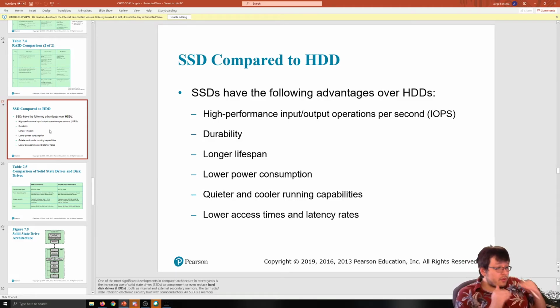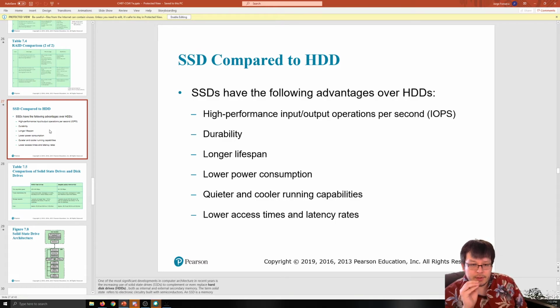But in theory, they should last longer because there's no mechanical part. However, SSDs do have less write and read capability, in the sense that you can only write to a solid state drive maybe, the book says it, something like 100,000 times per sector. The memory degrades after time, and it doesn't allow you to read and write to it. This can be quite a problem, because whereas with a hard drive you could read and write as long as you want, it's probably going to fail mechanically before it ever fails in terms of being able to read and write to a sector.